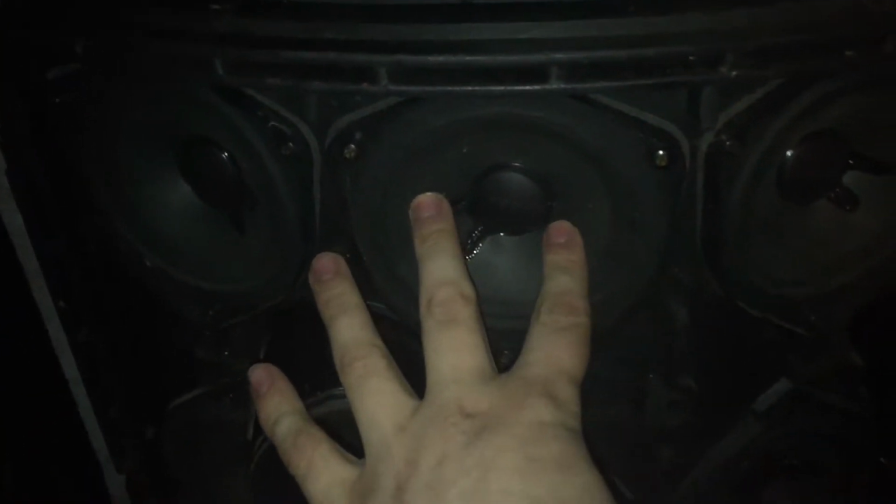Now these are fine, but these top ones here, some of them are blown. I think they would have shut it off before the other speakers blew. So you take the cover off, you pull this off here. Now you don't want to pull here, because that's how someone's pulled it in, it's snapped. What you want to do is pull it from here until it comes apart, and then you just get your thumb around that, pull it across, and then carefully take this off like that, pop that there.